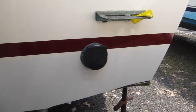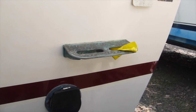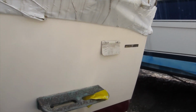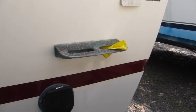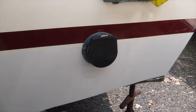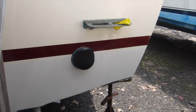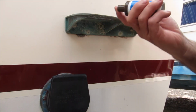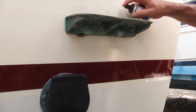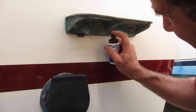Here's the starboard side muffler exiting the boat, and then this is the step I'm going to take off. Now, there's another step up underneath the shrink wrap here that I'm going to have to do, but I can't really get at the screws to that right now. I'm not really worried about that right now. It's just this one, and this muffler, and the other side. So the task for today, I'm spraying some of this release agent on here, just to hopefully get it soaking in.